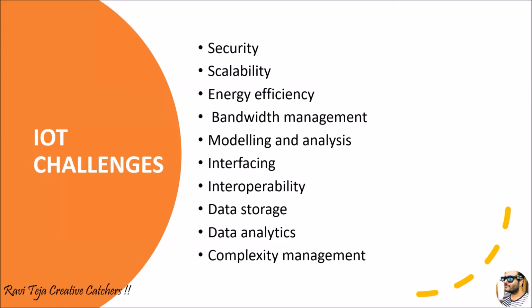If we are using these devices continuously, 24/7, energy also needs to be considered. So IoT devices are designed in such a way that they can work with minimum energy. And scalability means that, based on the requirements, the memory size can be increased, the data can be increased, or the bandwidth can also be increased. Bandwidth management: when more data is to be transferred, it can be an analytical path or a huge video size, or anything. So bandwidth management can also be done with respect to the data as well as the application used.